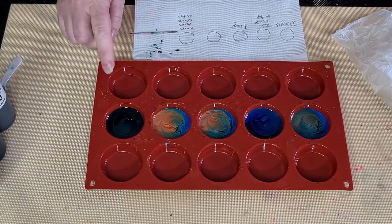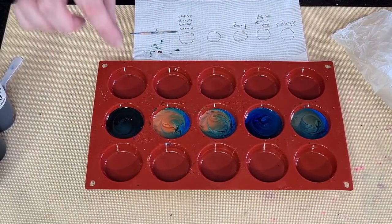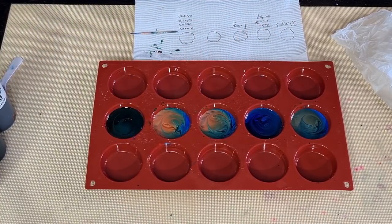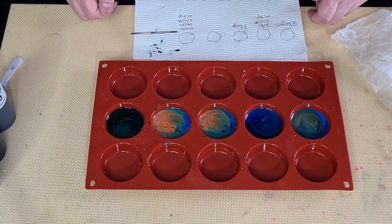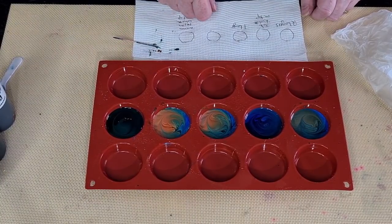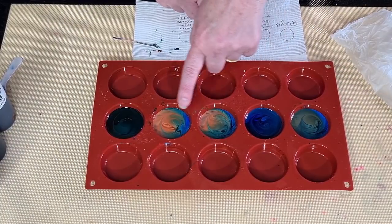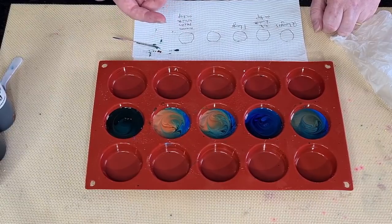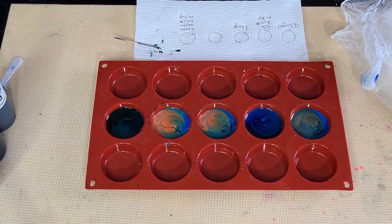This one's quite thick — the resin was sitting in the cup much longer, so when I dropped the white on it, it didn't spread like it normally would; it just sort of sat there. It'll be interesting to see what happens when you leave your resin to thicken up a bit before dropping into it. Looking back, someone's got two layers — it doesn't look as bright, more blended. That one you can really see the orange. With two layers I'd have thought it might be brighter, but anyway we always have to wait for tomorrow. That's the hardest part — waiting. We'll unmold tomorrow.